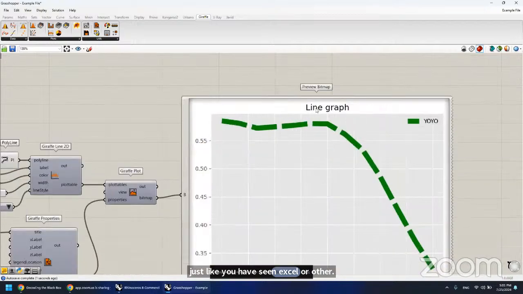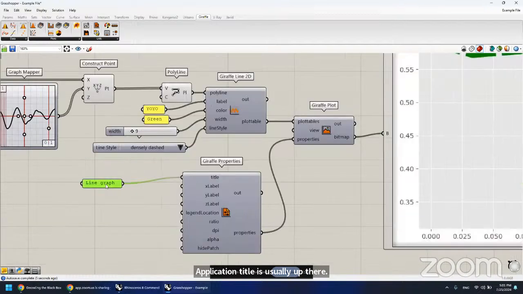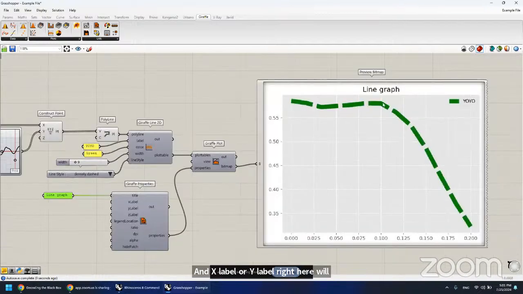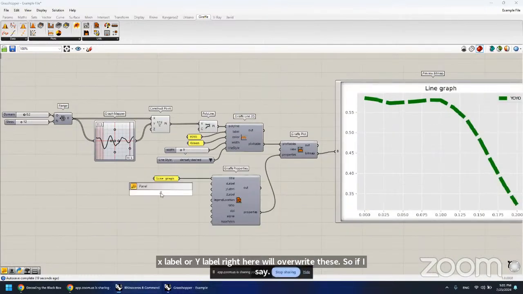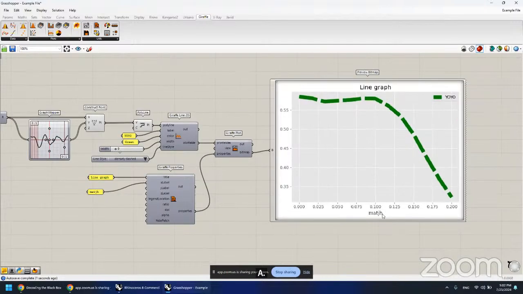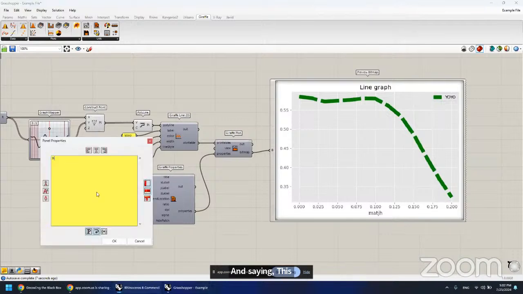And X label or Y label right here will overwrite these. So if I say MA, something like that, and I put it here, it would be here and say this is the unit, or let's say this is meters.